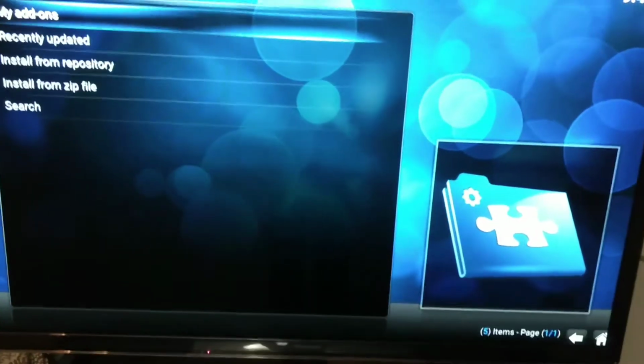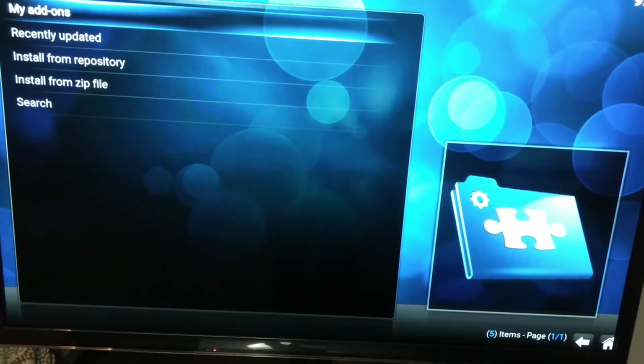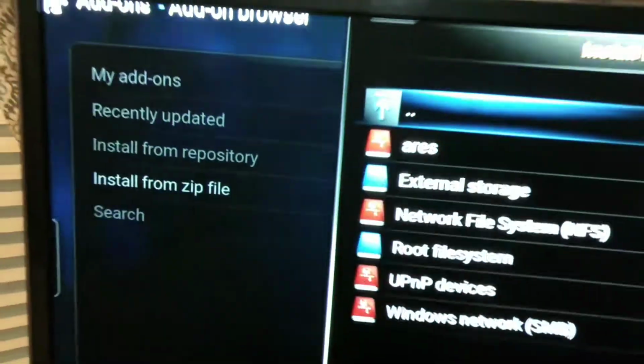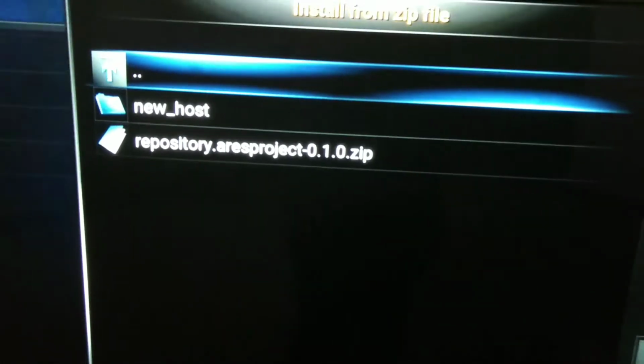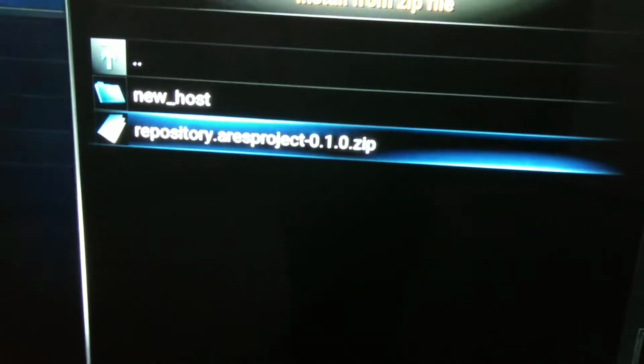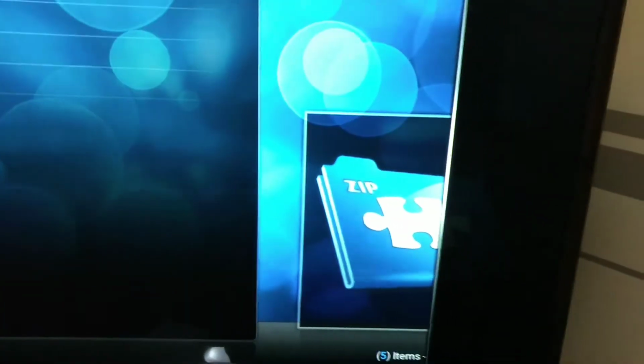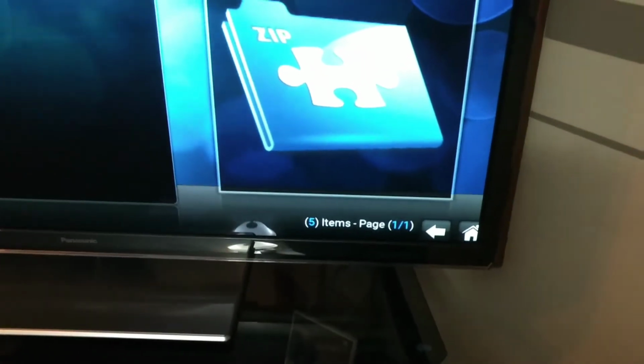Now we are going to hit Install from zip file. And we're going to click on the one that we just made, Aries. And then we're going to hit the repository link. Okay. Now it's going to load. And when it gets done, you're going to see it pop up at the bottom and say it's been installed.